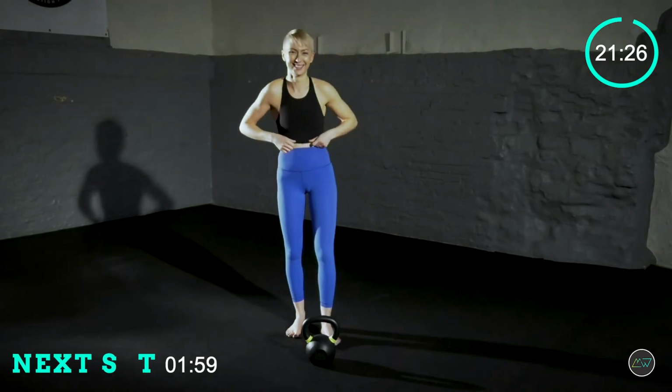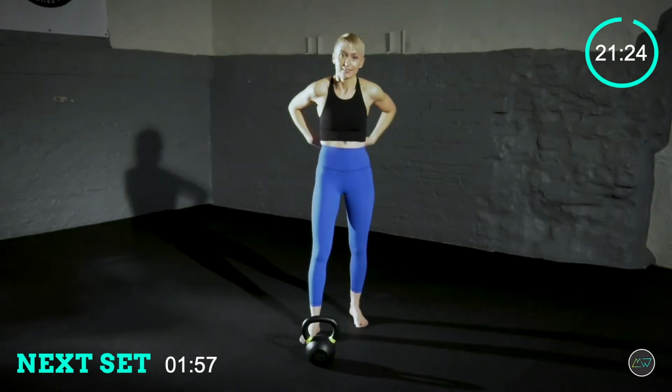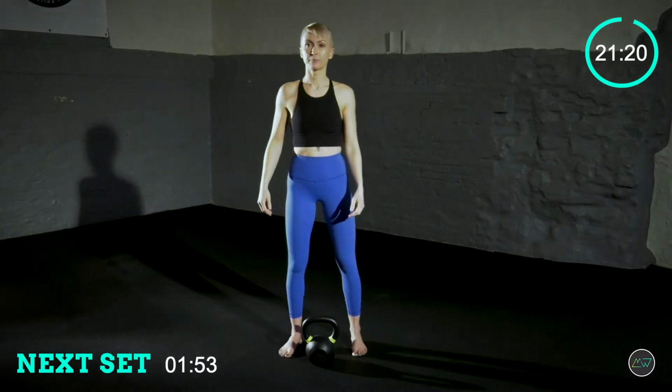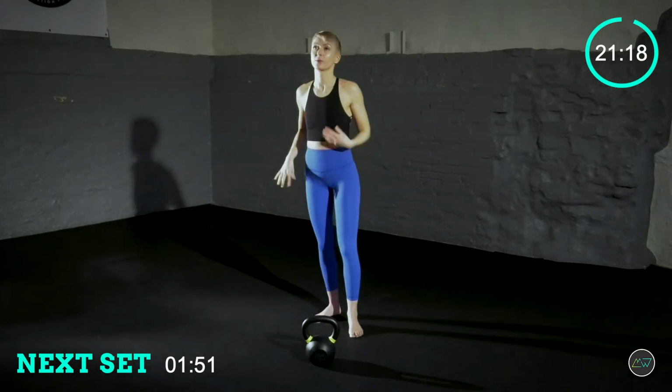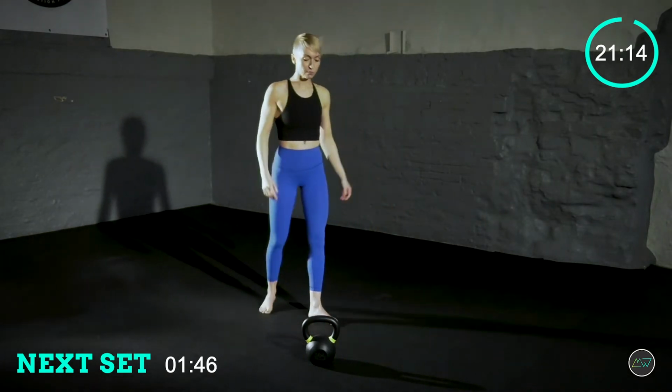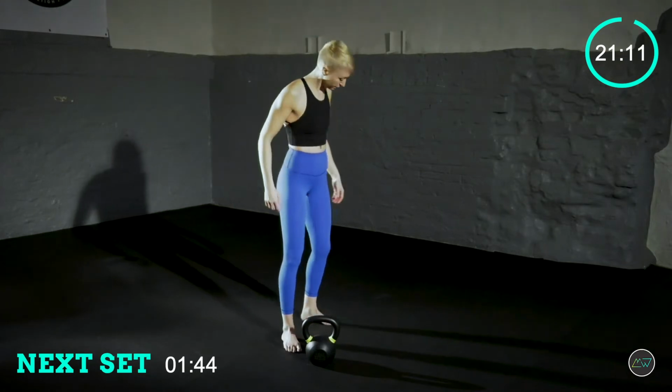Alright everybody, your first of 4 rounds is in the books. You're going to get an extended 2-minute rest break before we start round 2. As is always the case, take that time and use it wisely. Grab water if you need it, and then make sure that you're actively recovering in between now and the start of the next round.